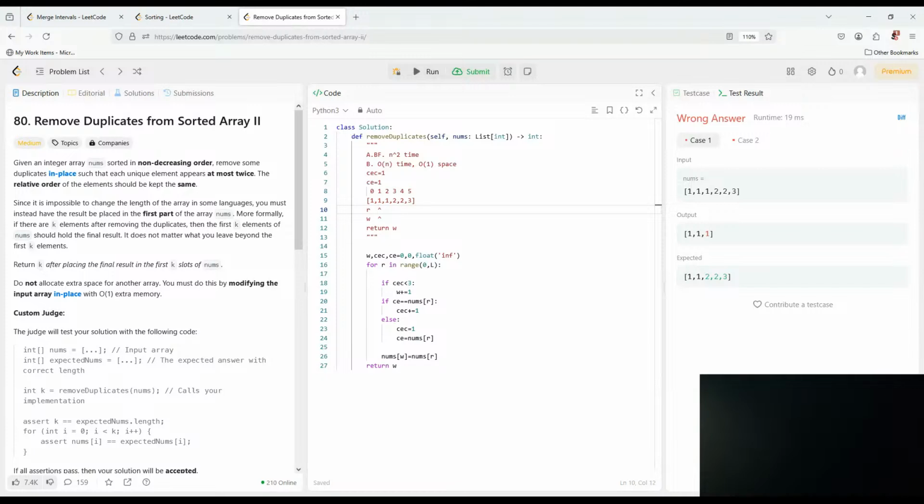And then we read this one and we say less than 3, correct, right. Current element equals nums, correct, current element 1.